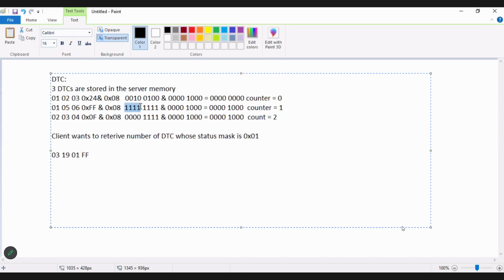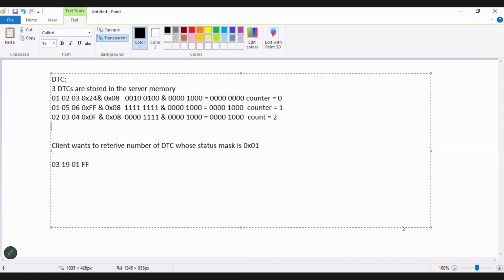We are not using all the status bits for the current project. Let's say we are not considering pending DTCs.